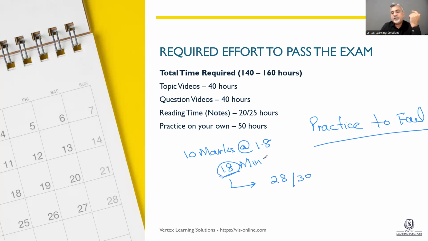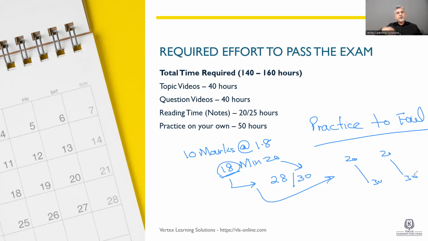Let's call it like this. You should be doing it in 20 minutes. You do it in 30 minutes. You did not pay attention that you have spent 10 minutes more. Then next day, you do the same thing. Again, a 20-minute question, you are doing it in 30. Next day, again, you do the same thing. So you are actually training your mind to do a 20-minute task in 30 minutes. And you do this practice for 2 months.